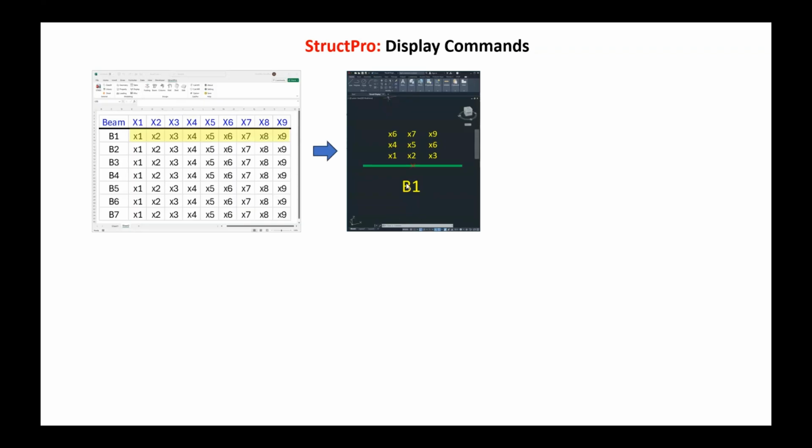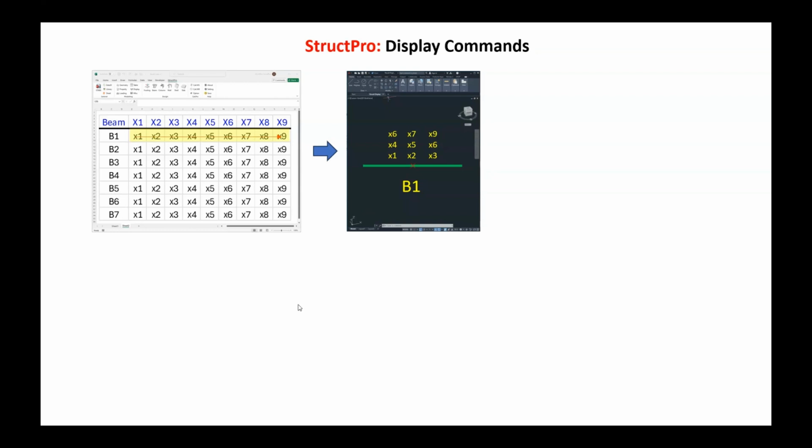The general rules for the display commands in StructPro are presented in the following slide. In the data table, each row represents data for a specific structural element. The display commands allow users to transfer this data to AutoCAD, precisely positioning it at the corresponding location of the structural element.